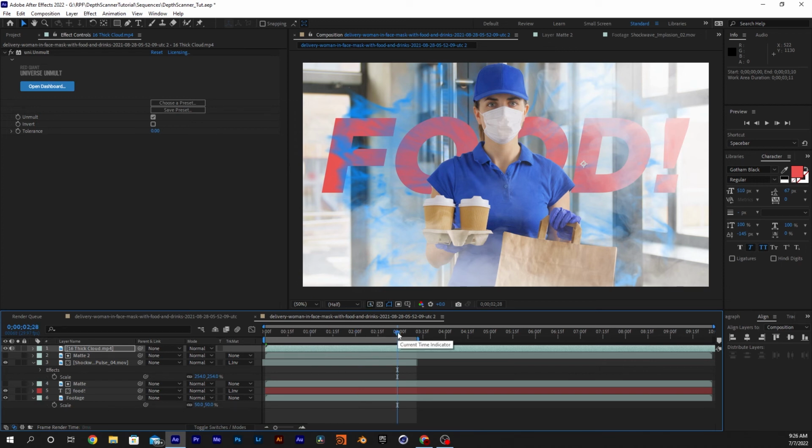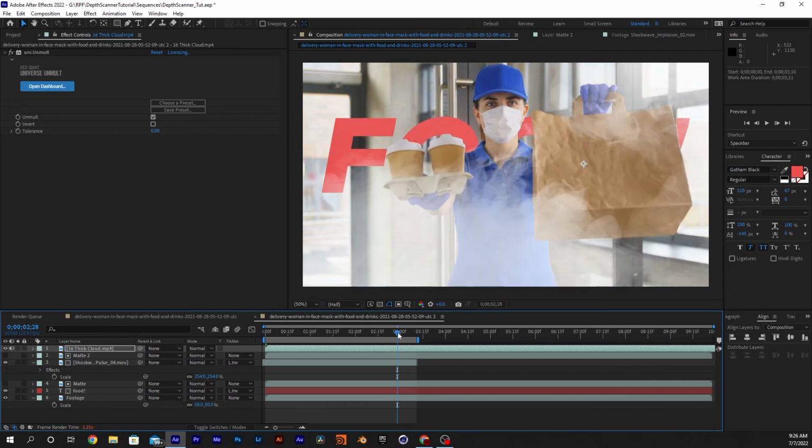I use depth scanner for a lot of different things. I use depth scanner and a few different effects that I've had in some upcoming movies. And it's also really nice for comping when it comes to different VFX, such as fire, smoke, things like that, and you need to quickly put stuff in the background. So that's it, guys. That's a quick and easy method to be able to add something behind your subject without using rotoscoping or green screens.